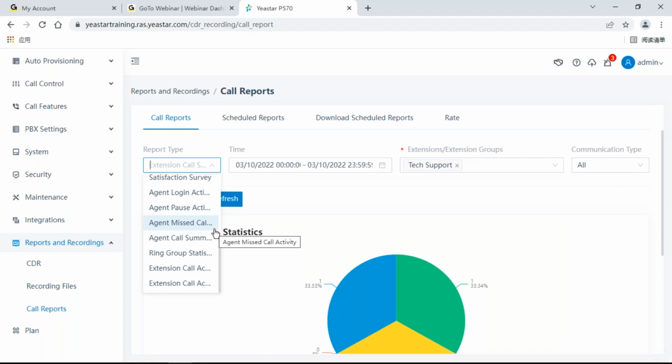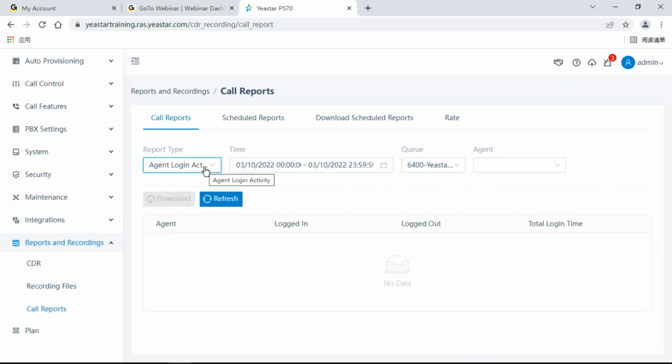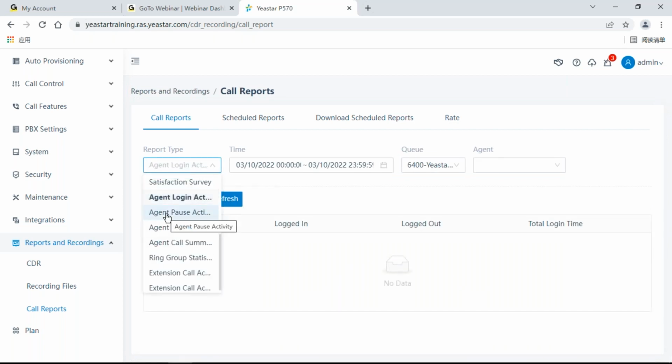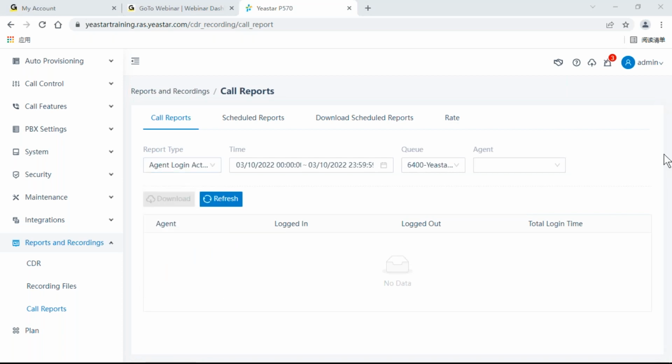I can check something more advanced, for example agent login activity, agent paused activity, agent missed call activity, ring group statistics. All these are advanced features, fully related to our call center solution. So remember, only when you enable the enterprise plan or ultimate plan will you have full access. Otherwise, only a few of them are supported.